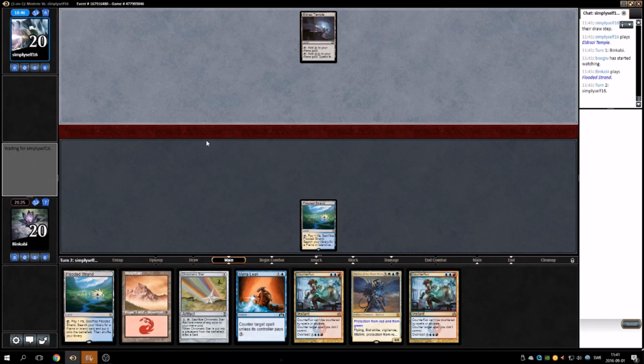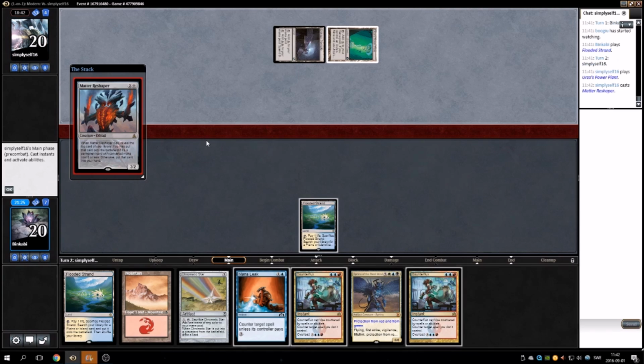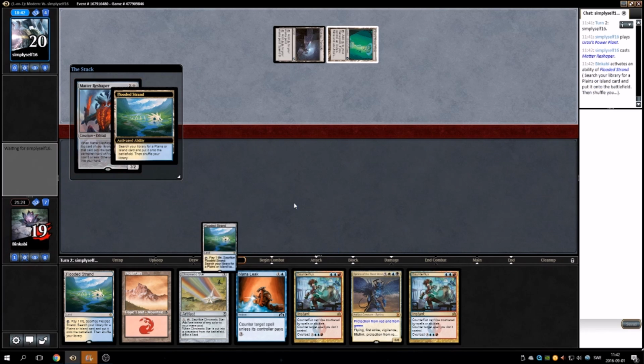Yeah, so if they have turn 2 Thought-Knot, that will be hard. They don't. They have Matter Reshaper. That will be pretty annoying as well, but that one we can overpower fairly quickly.